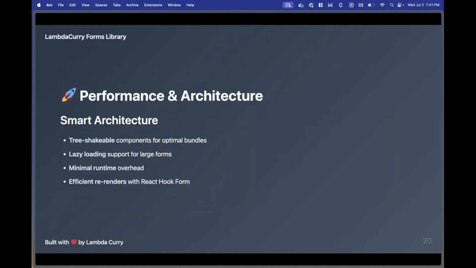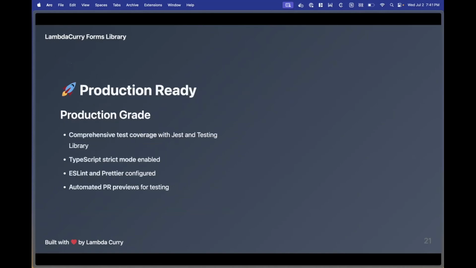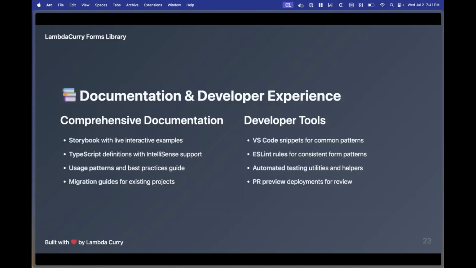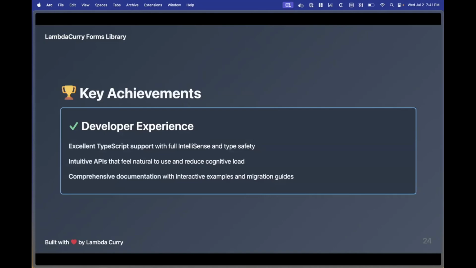And so at the end of the day, we're trying to make this really lean, tree shakeable, you get what you need type of architecture. We use Biome actually, so I don't know where I got ESLint from. The key advantages, like I talked about earlier, are that you want to be able to just import this and get started building a form right away and not have to worry about the complexities of the state and the errors. It just does it all for you.